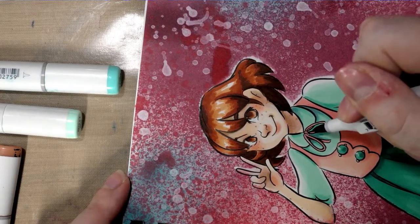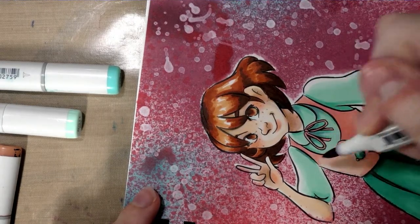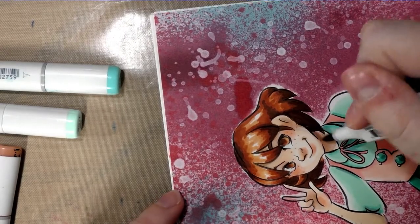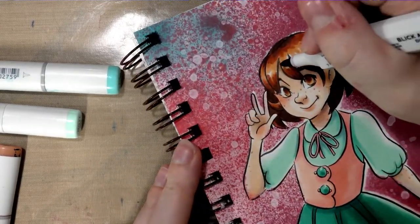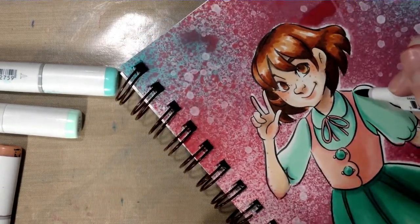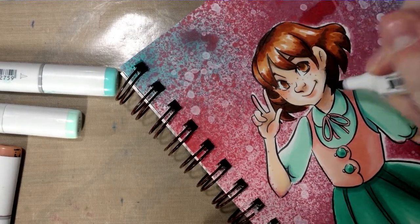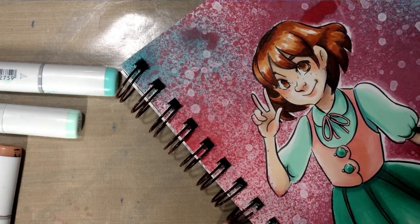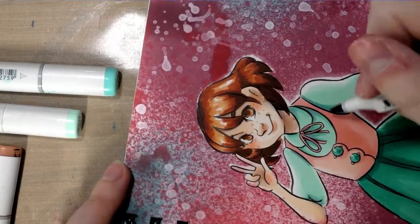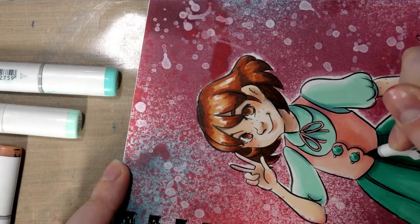That used to be a big problem of mine, as I would try to go realistic. My style is clearly not a realistic art style. But I would try to do like realistic amounts of shading, and it would just look muddy. And then I wouldn't understand why. I'm actually cheating, and well, not cheating. There is no cheating, but I went back in to her skin and added a little bit as well, just to sort of marry all of it together, make it look like it belongs. And a little on the bodice.